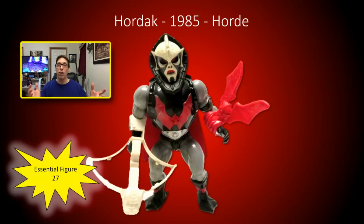Now, Hordak in the cartoon had blue skin and, you know, this color head. And if you look at him, a lot of people thought he was Skeletor. So when I see Hordak, I always think he's like a knockoff of Skeletor. He's even got a bat on him, which Skeletor had on his armor. So when I showed him to people as a kid, they'd say, isn't that Skeletor? No, it's a new character. His name's Hordak. And they're like, yeah, whatever.